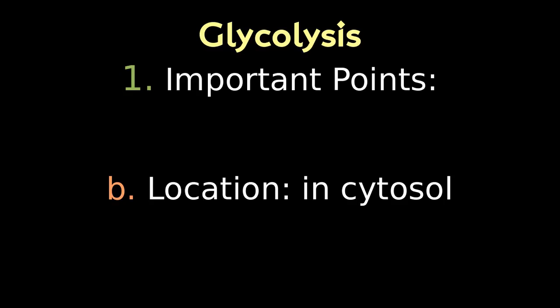Another important point of this is glycolysis is happening in the cytosol of the cell. We're going to be talking later about specific other portions of metabolic pathways that are happening in specific organelles, specifically the Krebs cycle, or the citric acid cycle, and the electron transport chain, which happen in the mitochondria. But this doesn't. Glycolysis does not happen in the mitochondria. This is happening just out loose in the cytosol. That will become important as we go along.